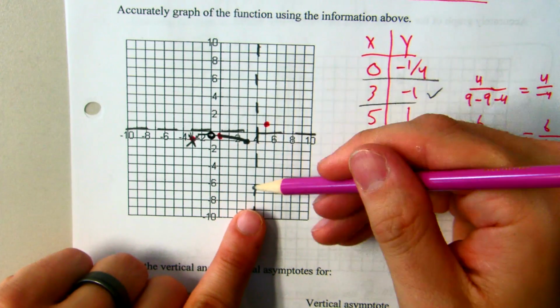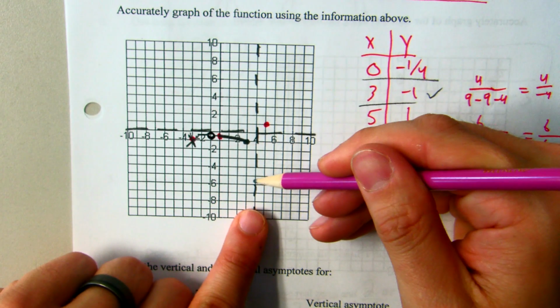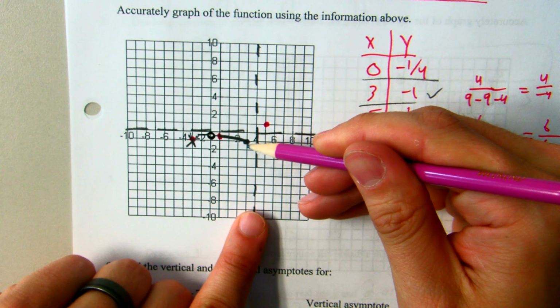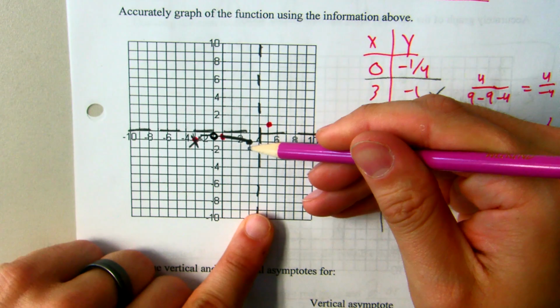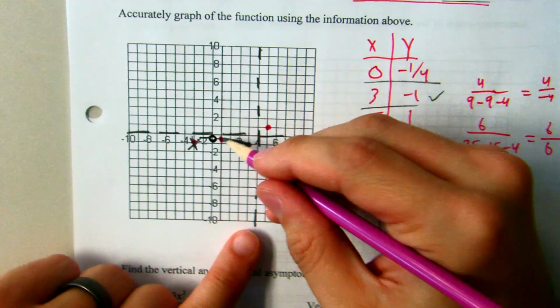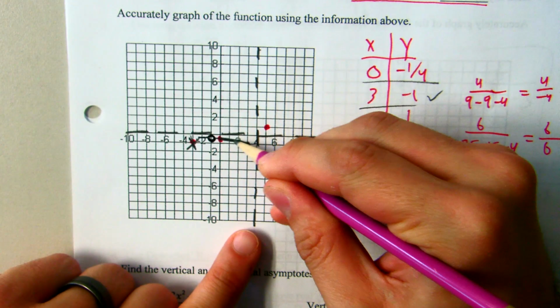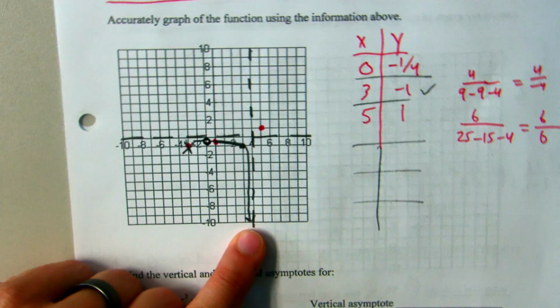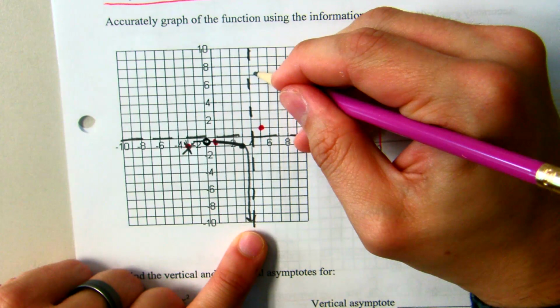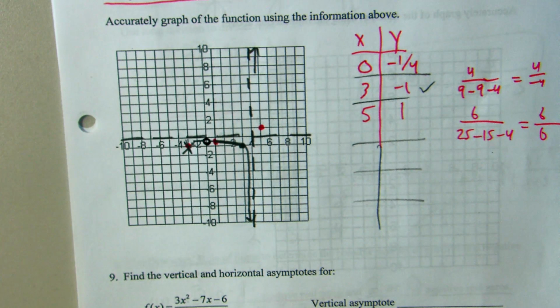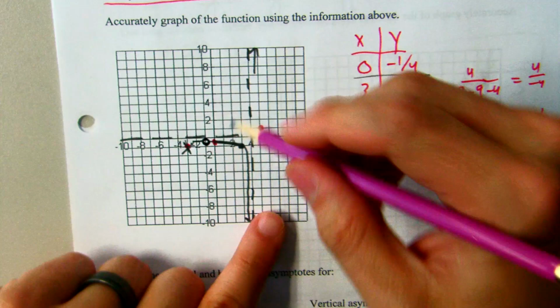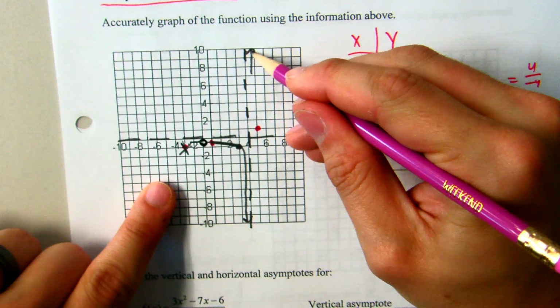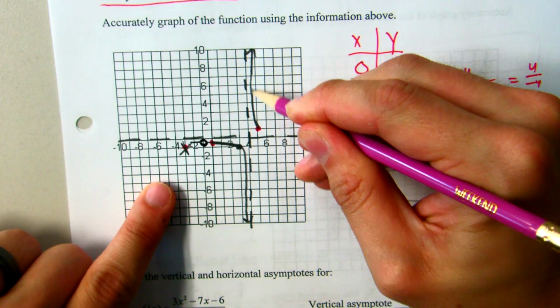X can never be 4, which is why there's an asymptote here. So as it gets very close to 4, it's either going to go to infinity or to -infinity. So based on the direction of this graph, how this is slowly going down, tells me this one must shoot down to -infinity on this side, which means it's going to shoot up to infinity on that side. When you get really close to dividing by 0, your fraction gets very, very big. Okay? And then this comes down and hits this point that we knew about.